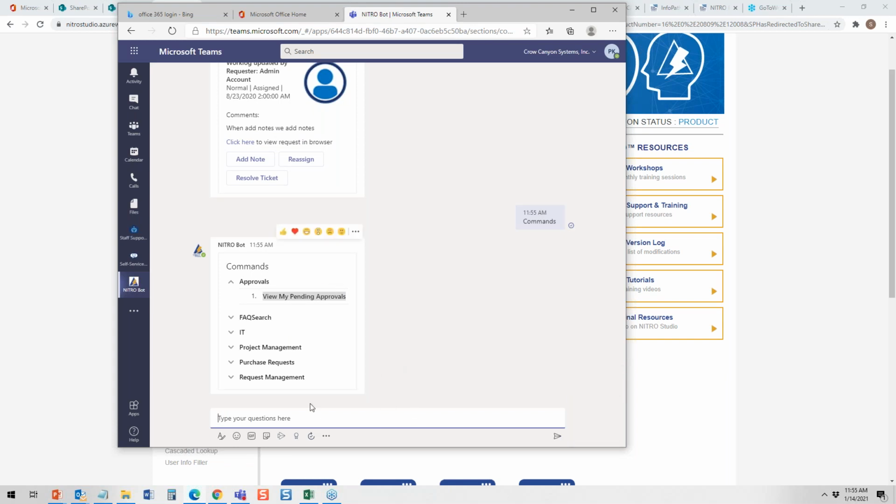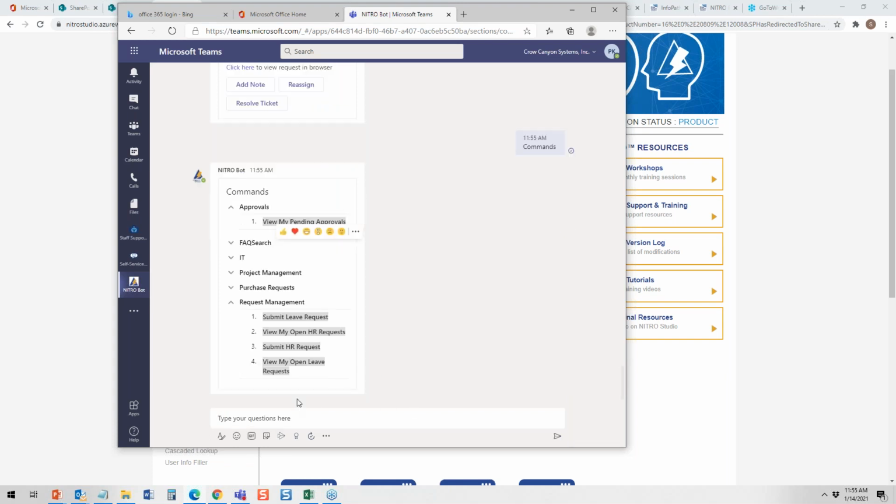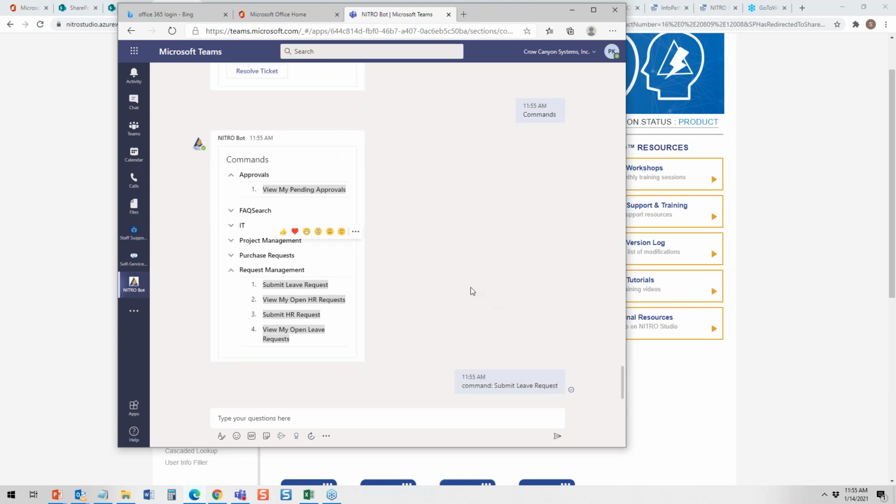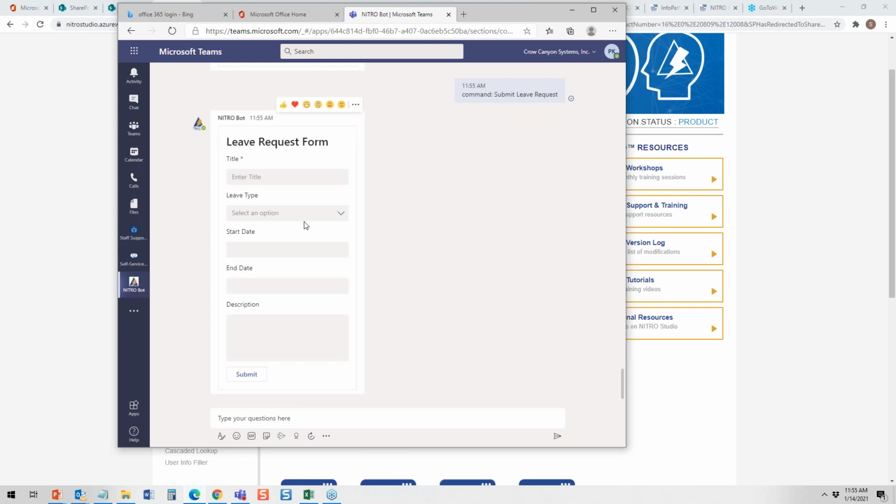All this is highly configurable in the back end, but we have it set up so you can go here and say submit a leave request through Teams. I'm in Teams right now, talking to a bot, and it's saying submit leave request. So it's going to give me the option to submit a leave request form. I'll create the request here inside of Teams as a user, and it will go into the backend SharePoint environment as a list item.